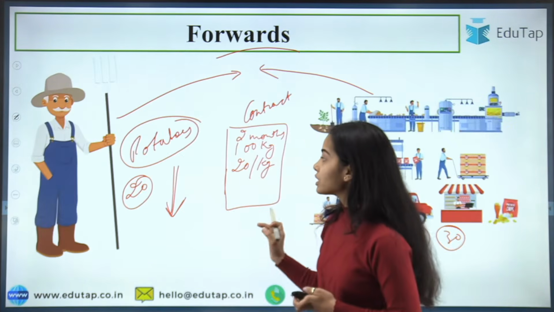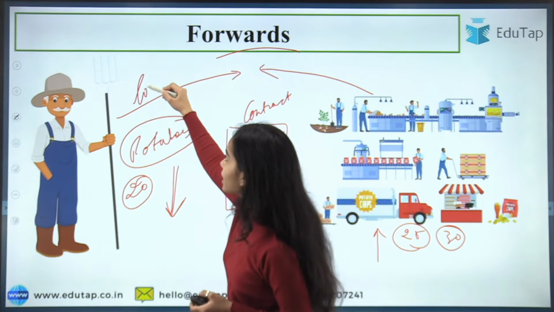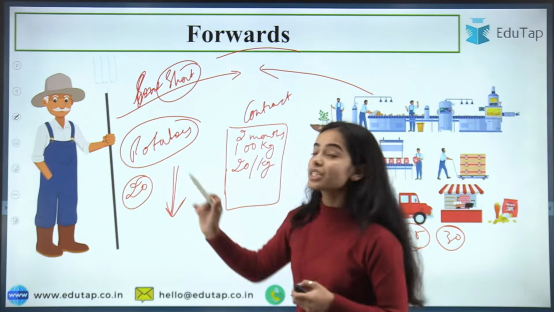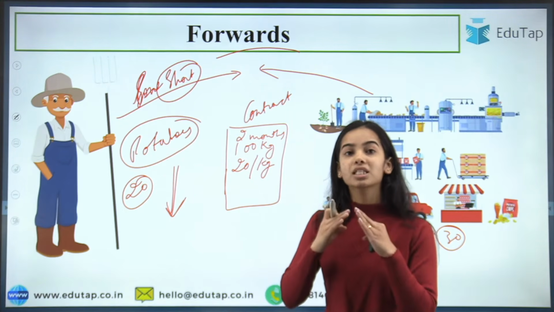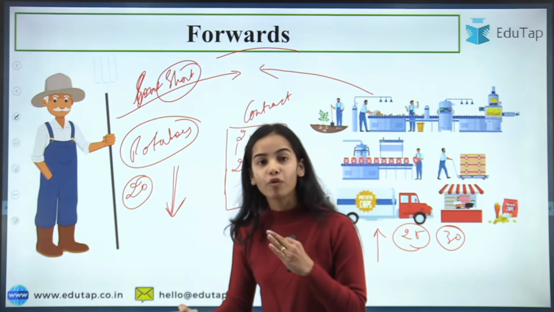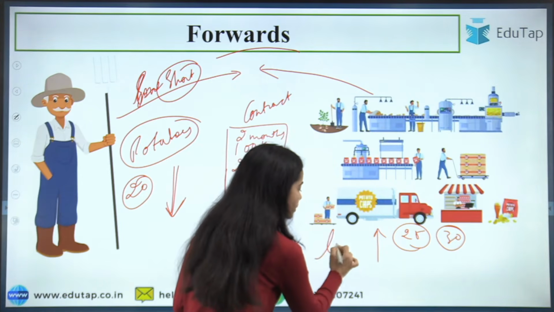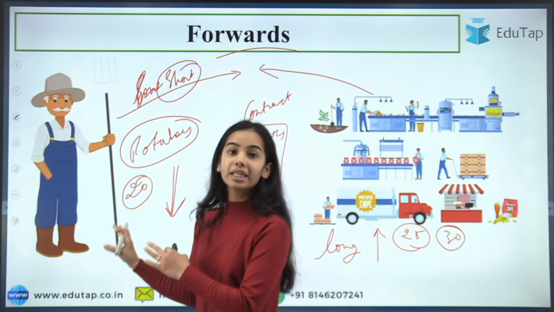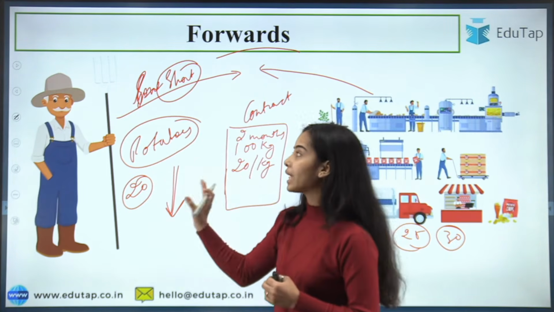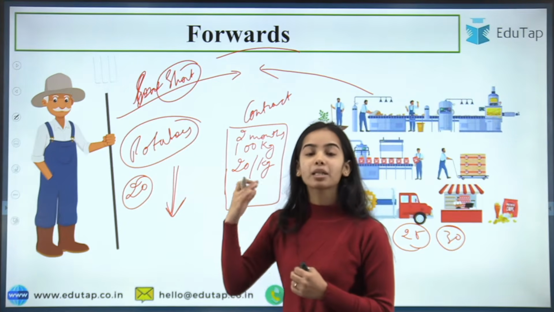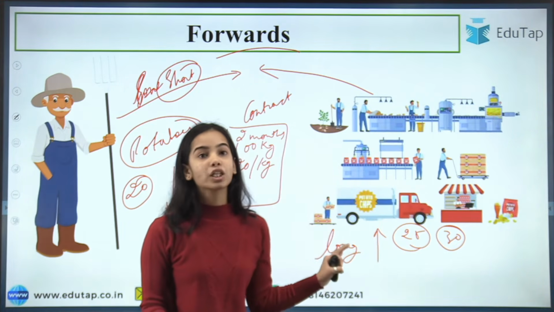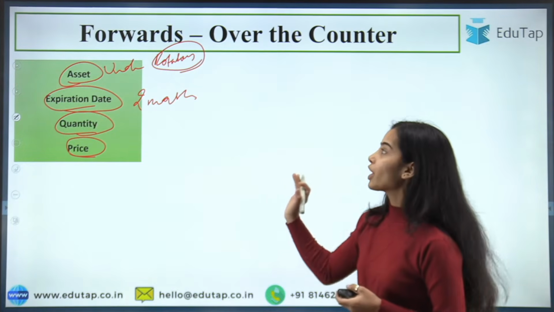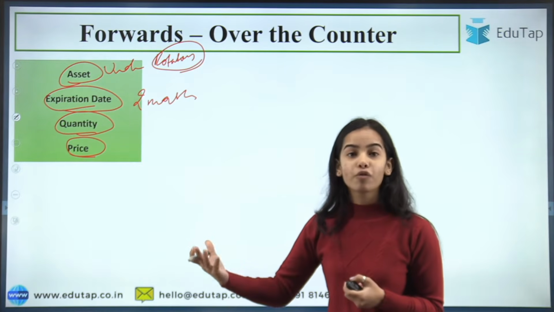So see here, the seller takes the short position, because the seller is thinking that the prices will fall, and the buyer takes the long position, that the prices will rise. So the seller in the forward contracts will take the short position, thinking the prices will go down, and the buyer will take the long position, thinking the prices will go up. Now I hope you have understood what is involved in a forward contract.